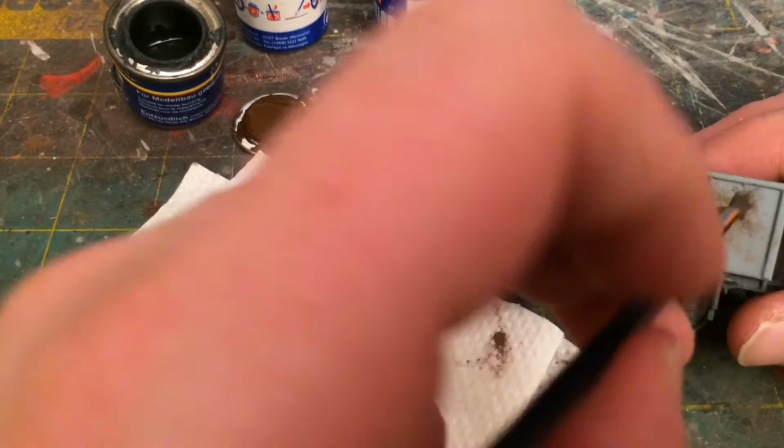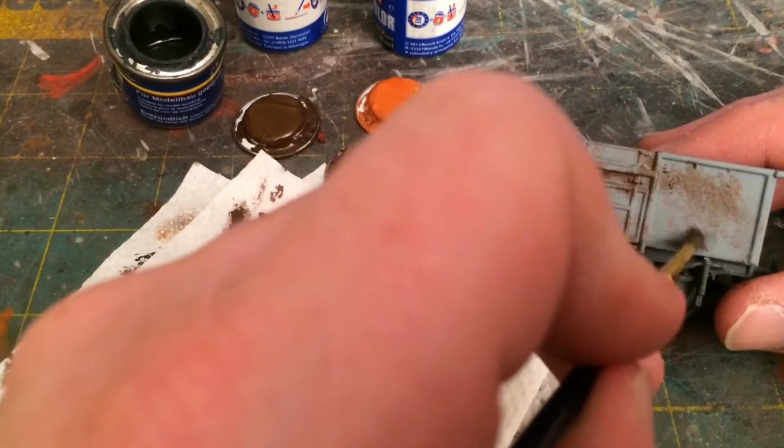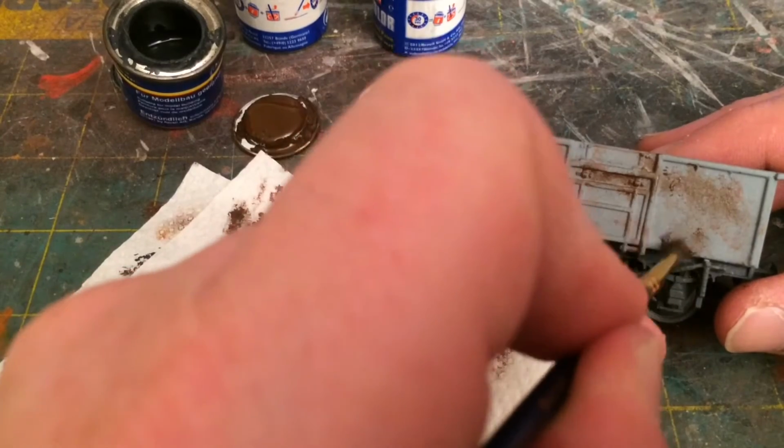Just with the actual dab of the brush, you can really give a random sort of feel to the whole thing.